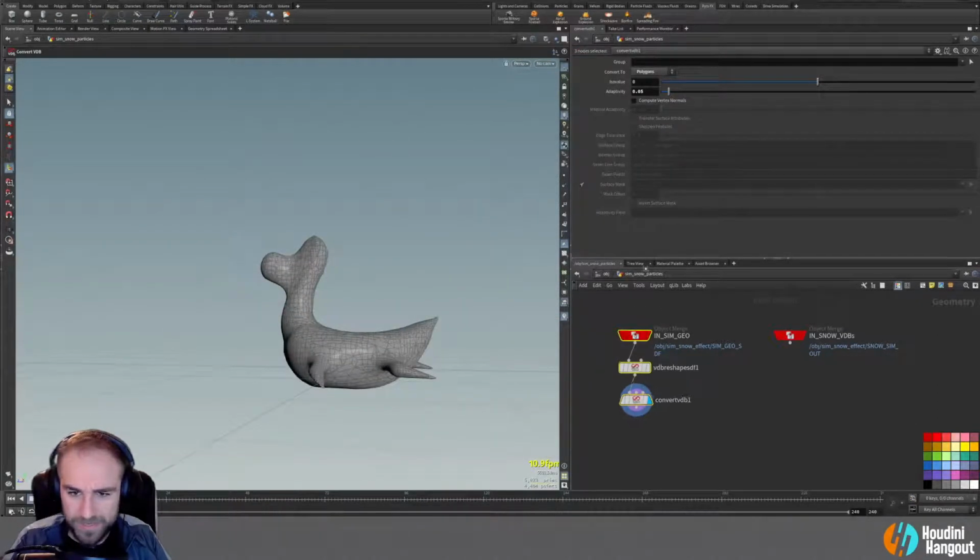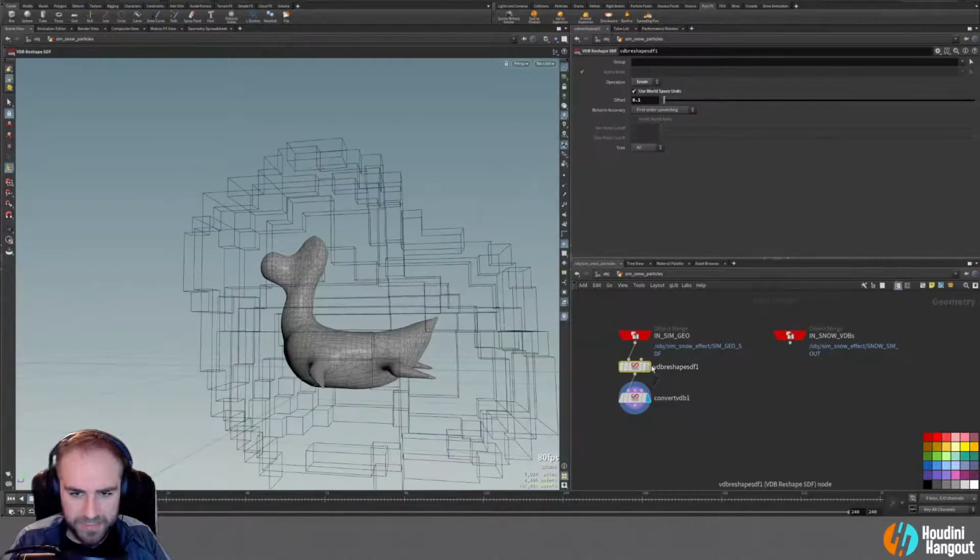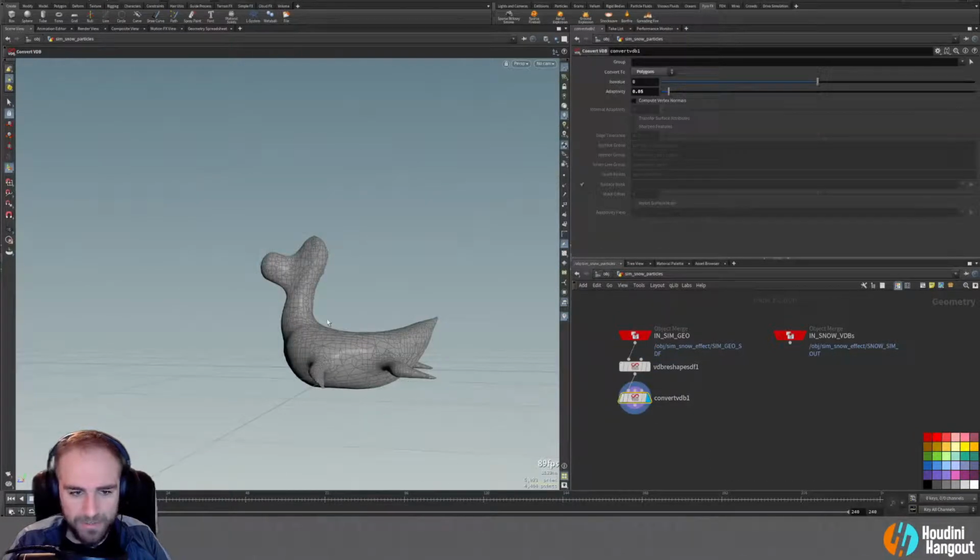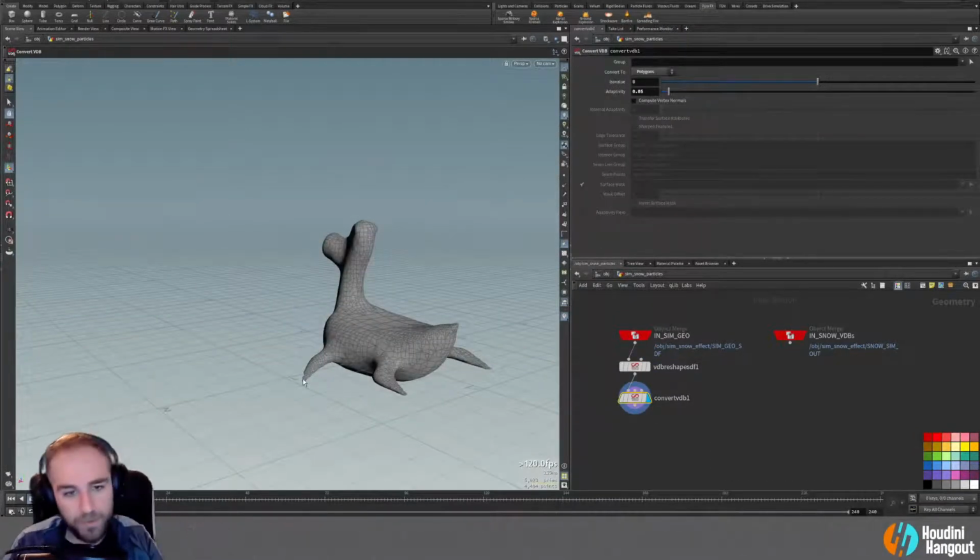But if there's a quicker way to do this step, not having to convert it back into geometry, because I could see times where that could be a really costly calculation to do. I'm just not sure if there's a scatter that would respect the SDF. Anyways, this works.